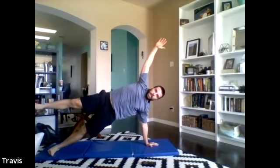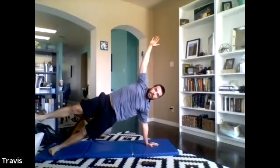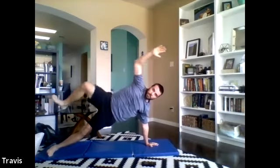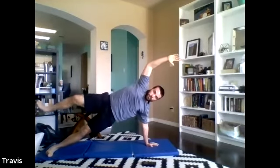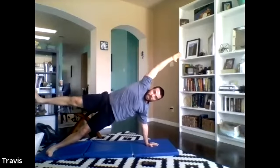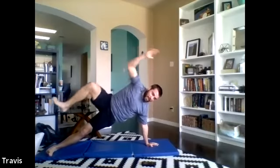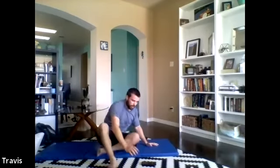Ready, set, go. Elbows are fine, hands are fine. Find what works best for you. If you're like, shoot, Travis, why are we taking it easy today? Well, if you want a challenge, go for the knee to elbow. Maybe a couple taps there. Feel like a frog or something when I do this. We got 10 more seconds. Squeeze it in tight. Reaching the hands, reaching the foot, find some length, expand your body, reach for new heights, and recover. Last set, rapid fire, ready, set, begin.